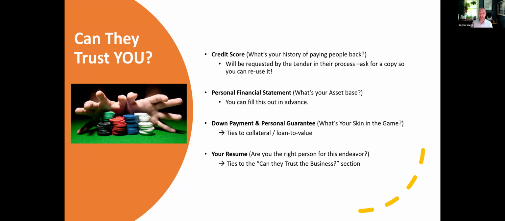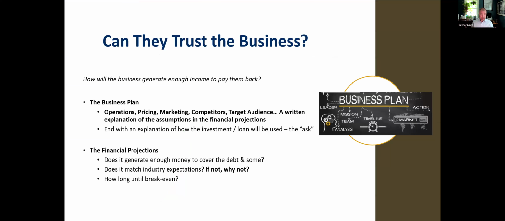And then your resume is equally important. Have you done this work before? Do you understand the effort it takes to do what you were setting out to do? The business plan is really two pieces that tell the same story, right? There's the business plan, which is a written narrative of what you plan on doing and how you plan to do it. And then there's this financial projections piece.